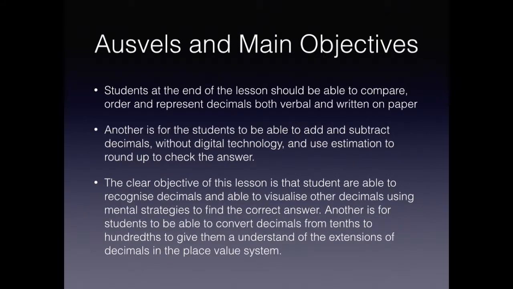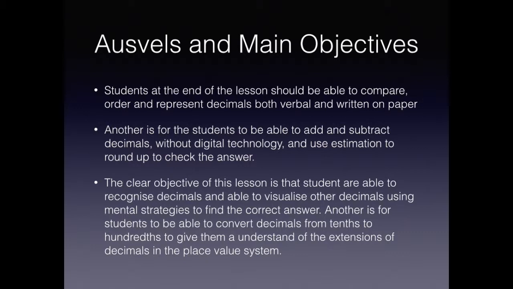The main objectives for this activity would be that students at the end of the lesson should be able to compare, order, and represent decimals both verbally and written on paper. Another is for students to be able to add and subtract decimals without digital technology and use estimation to round up to check their answer.